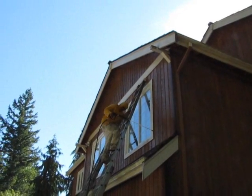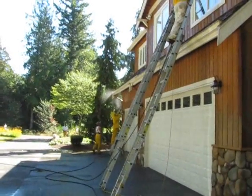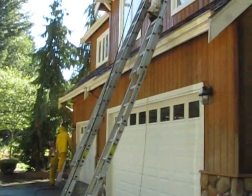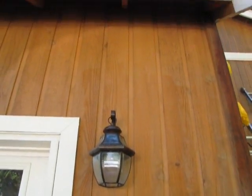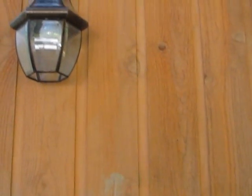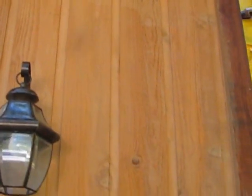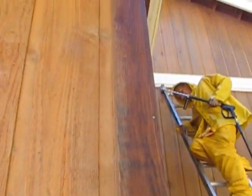Start pressure washing from the top down, and then you have another ground man over there start to do the lower elevation. You can actually see the siding and where we've washed the marks that are left there from the pressure washer. That just shows you the type of residue that we did take off during the course of washing. They haven't washed the upper part, they just washed the lower. You can see in the feeder how it's cleaned that up too.